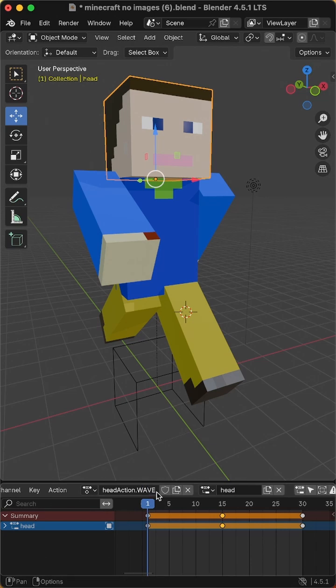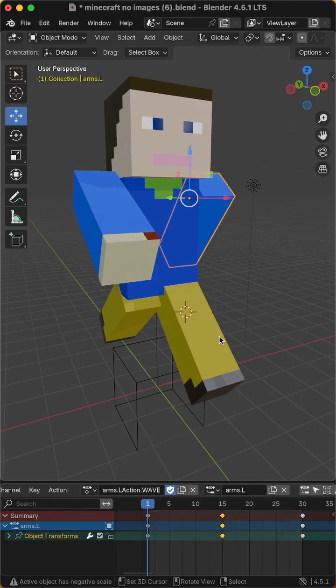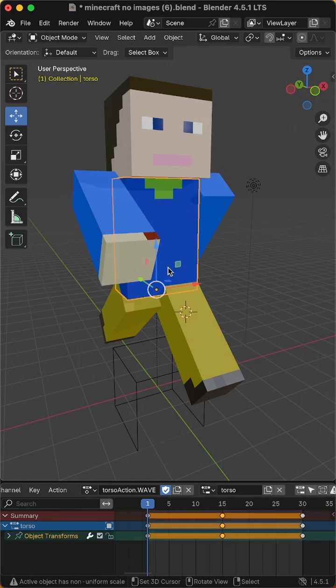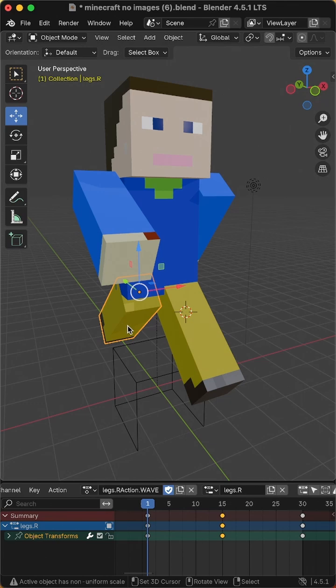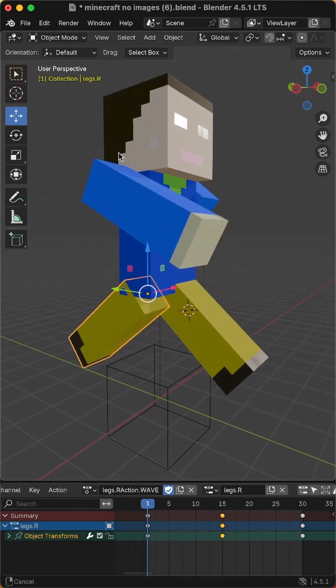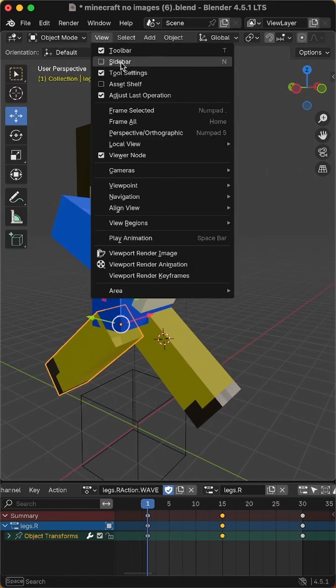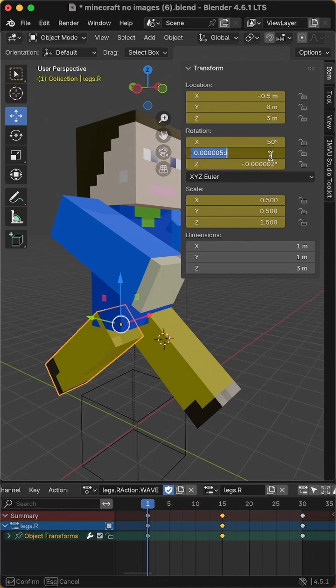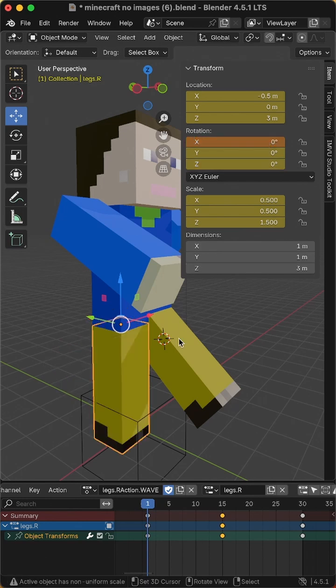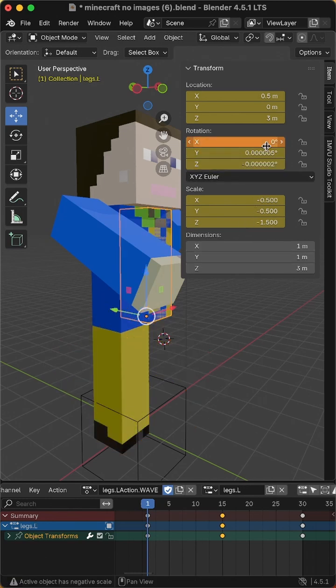So if we look at the name associated with this sequence, each of our objects, so .wave, .wave, .wave, .wave, .wave, .wave, .wave. So reset. View, sidebar. Let's reset.